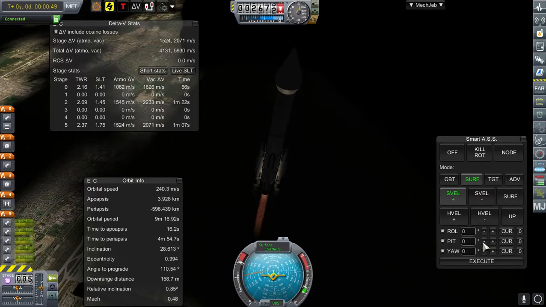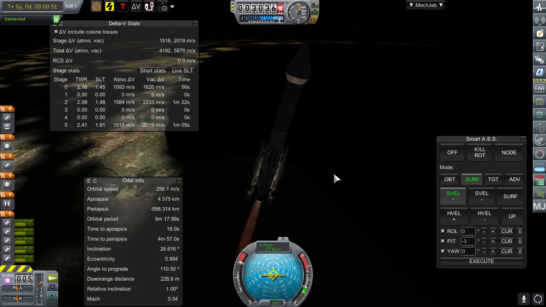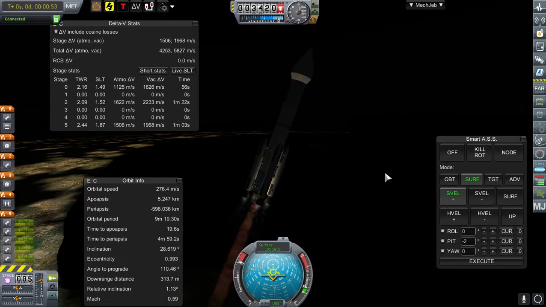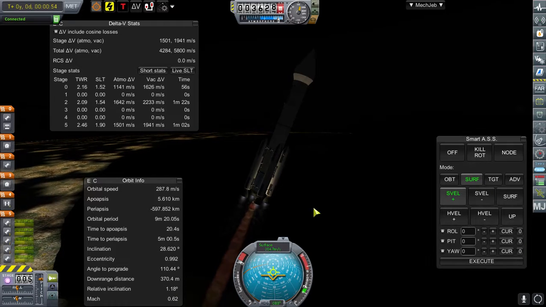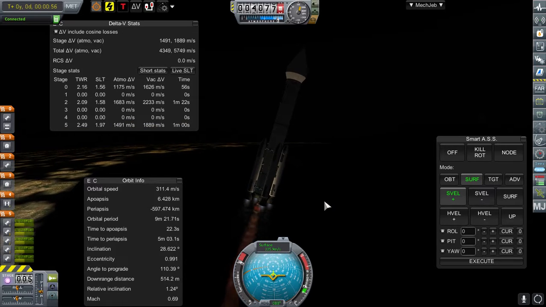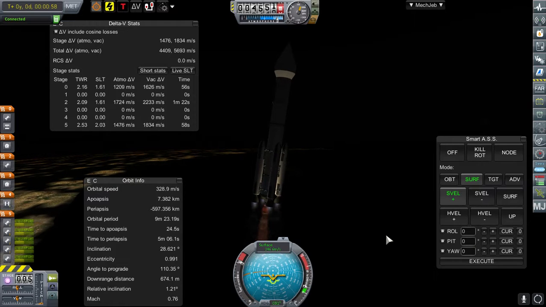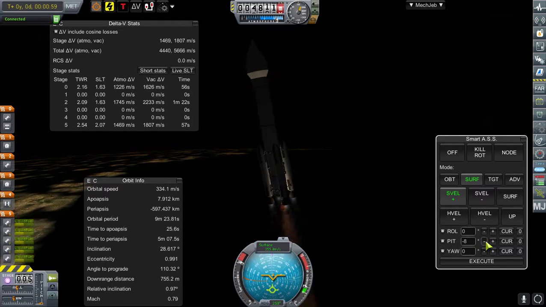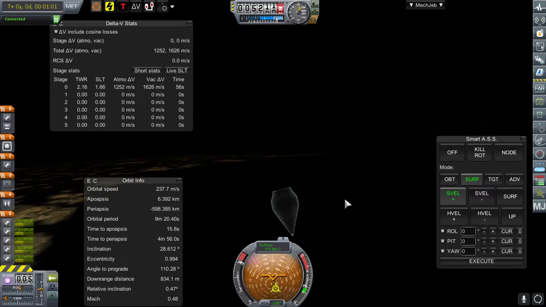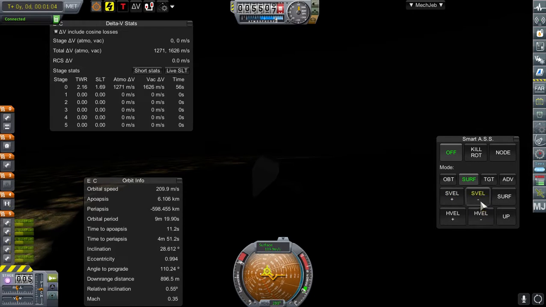Guidance computer take over here. Pitch down about 3 degrees. Make it 2 degrees. There's plenty of pitching. And the rocket has broken up. Wonderful. I knew I should have. Anyway.